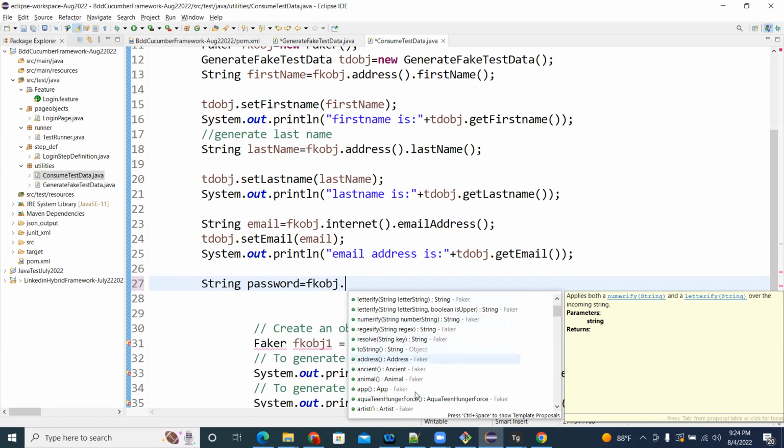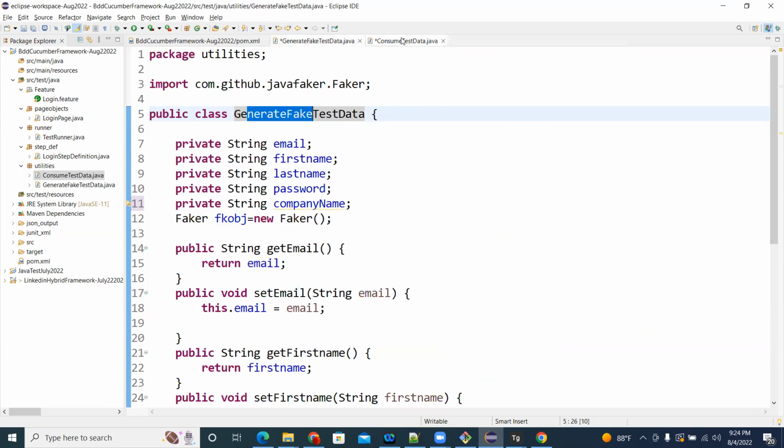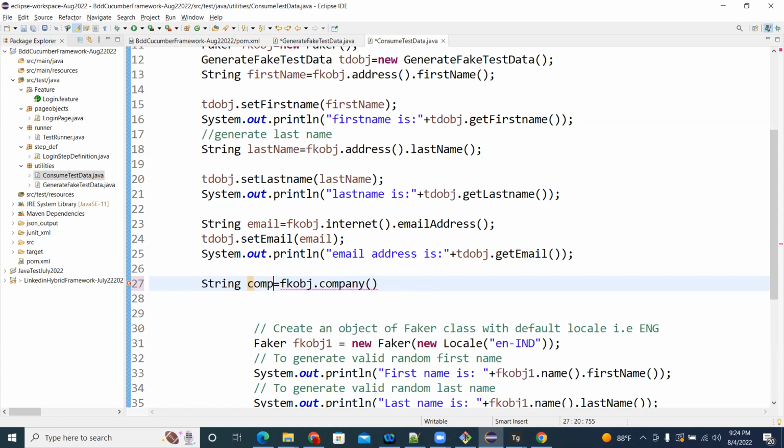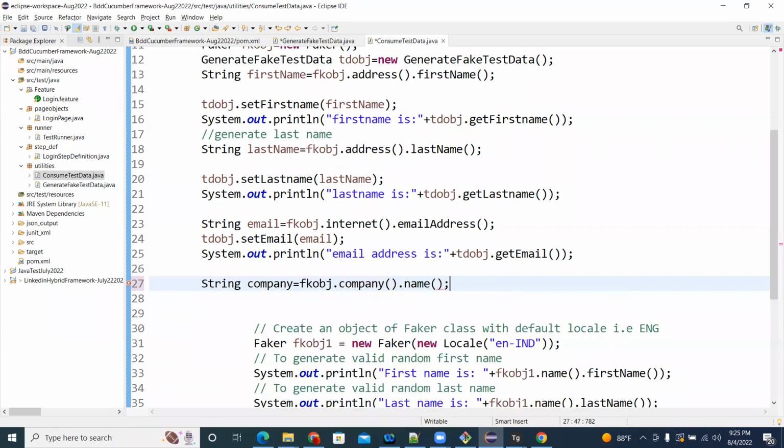Address, ancient, any name. Country, company name also. We have company name also, right? Did you take company name? Oh, we take company name also. Let me generate the company name. Meanwhile, otherwise password we'll see in a short. Password you can give or generate the random alphanumerics. I have given one on how to generate the random alphanumeric, but you can give that. Okay, company dot industry, logo, name. So I can generate the name. Company URL also can be generated. We just want company name.